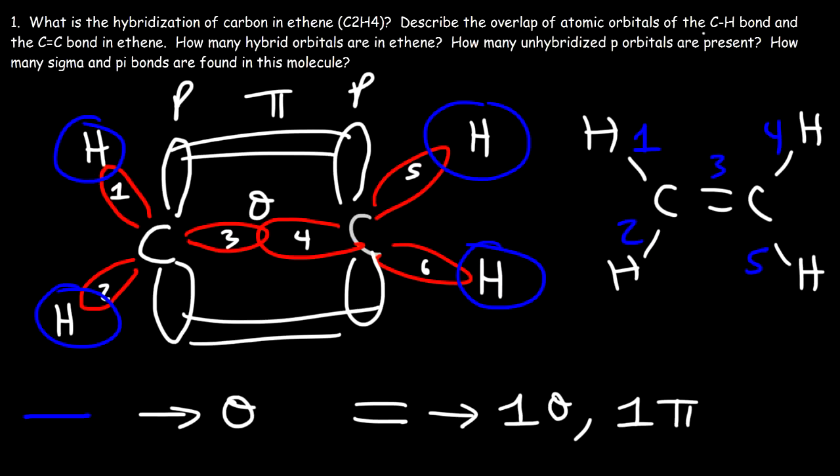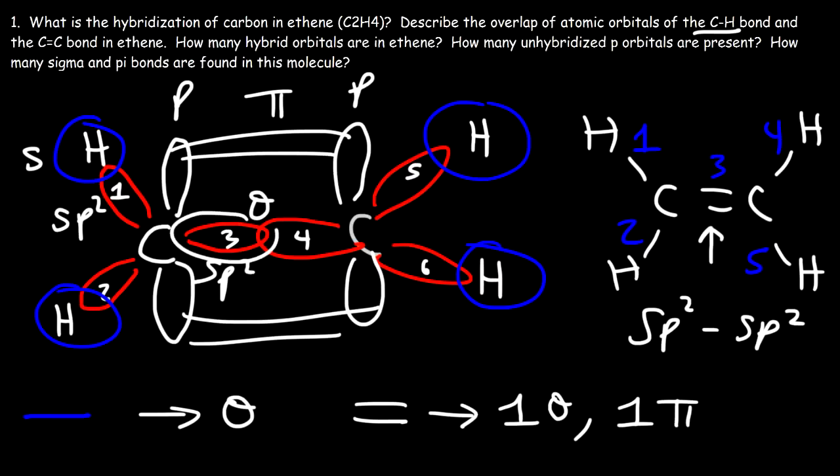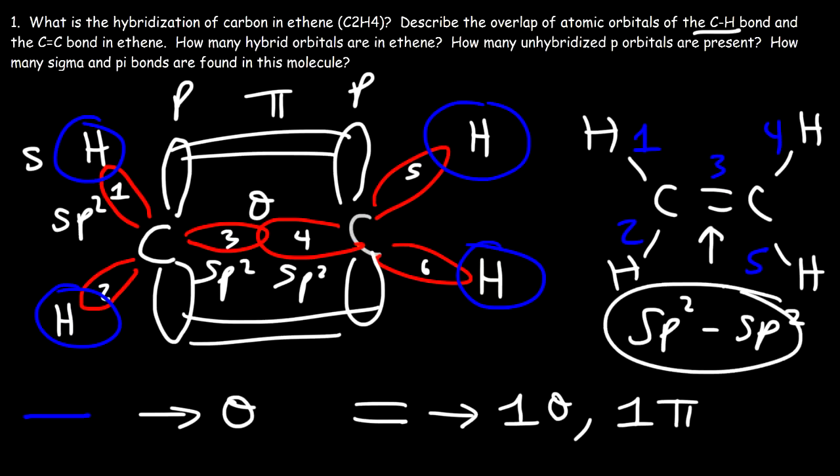So looking at the CH bond, we saw it's a mixture of an s orbital and an sp2 hybrid orbital. Now, for the pi bond, we described it as an overlap of an sp2 and another sp2 hybrid orbital. Now that's true, but it doesn't describe the whole picture. Because if you look at this particular sigma bond, we do have an sp2 hybrid orbital on the left and on the right. So this only describes the sigma bond in the double bond. It doesn't describe the pi bond.